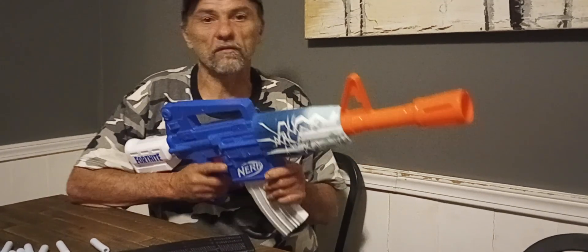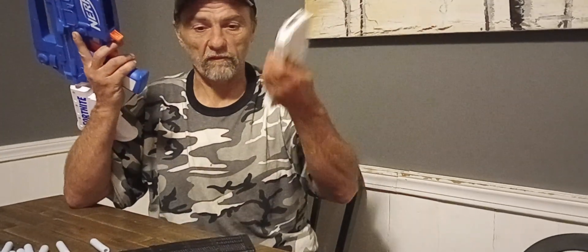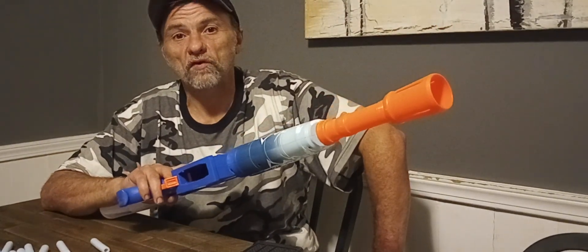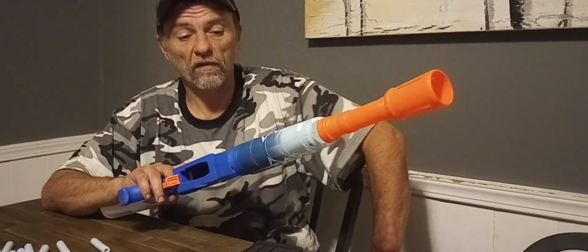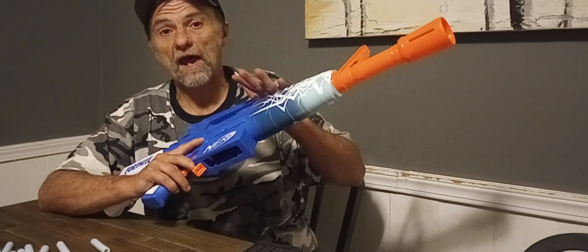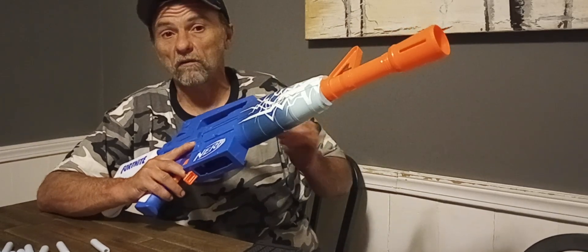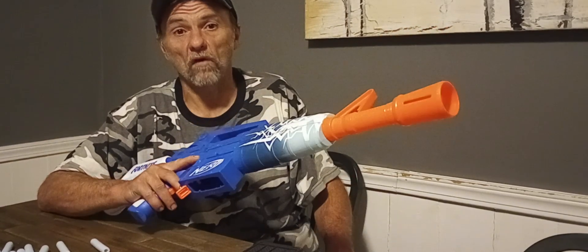For $40, you'll have a 200 FPS blaster instead of this thing here that only takes its own magazine and a Worker mag. There are modifications and cages for this blaster from Buff Daddy Knoth; however, this thing doesn't use a standard Stryfe cage like you would think. This blaster is terrible — just pass on it.